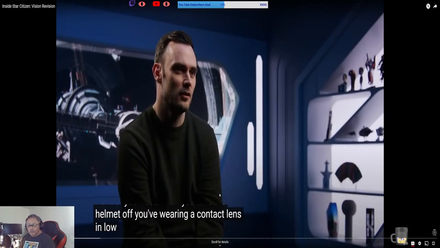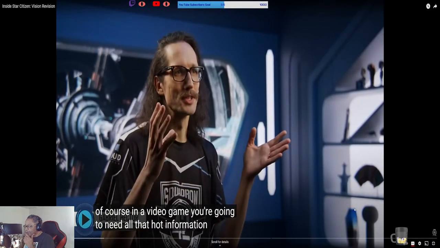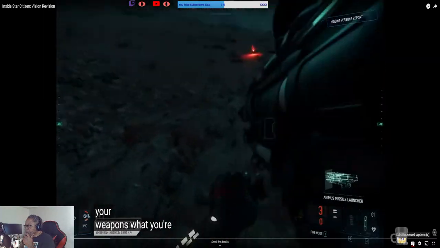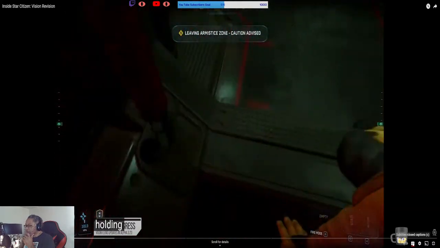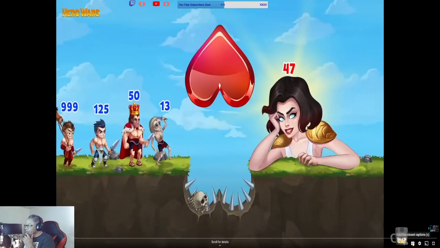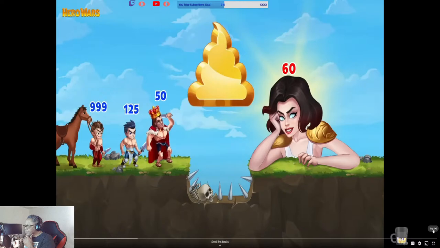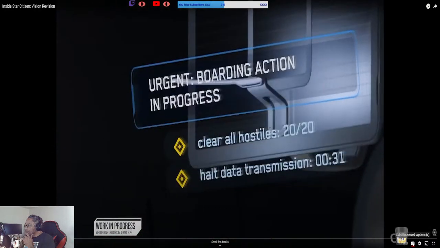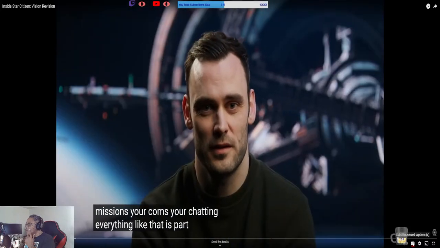Wearing a contact lens in lore, that shows your HUD as well. Of course, in a video game, you're going to need all that HUD information. You get information about your active status, your weapons, what you're holding. Notifications. Your missions. Your comms. Your chat even. Everything like that is part of the visor and lens.